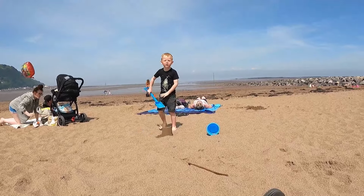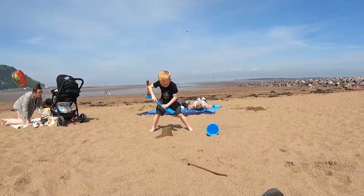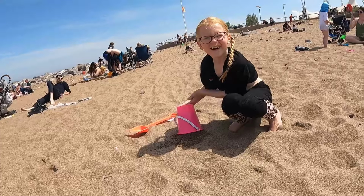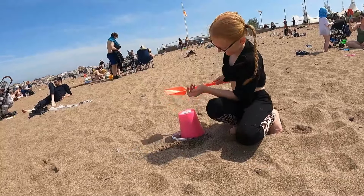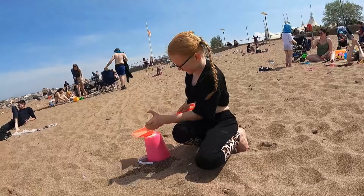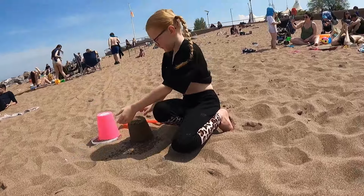Leave that one up. I can make a secret base. Leave it up. I'm making a hole. And then I'm going to make my own. Oh, she's made a mess of it already. I can see there's hardly any sand at the bottom of it, but okay, let's go. Slowly. Oh yeah, they're perfect. Oh no, what did you do that for?